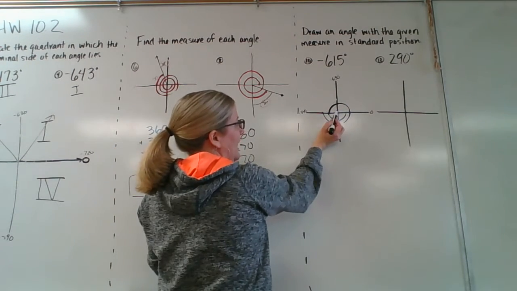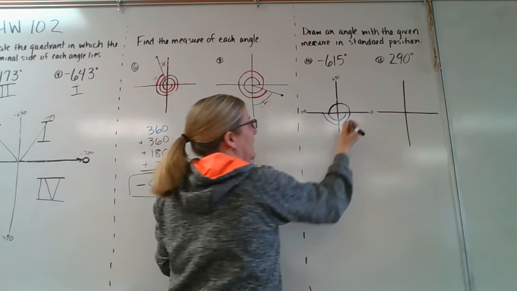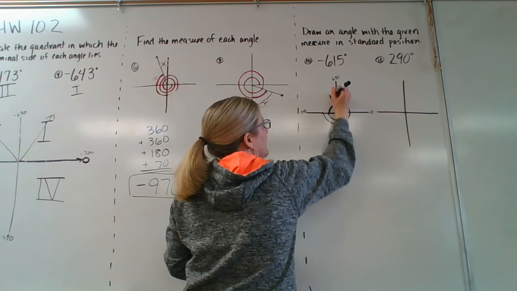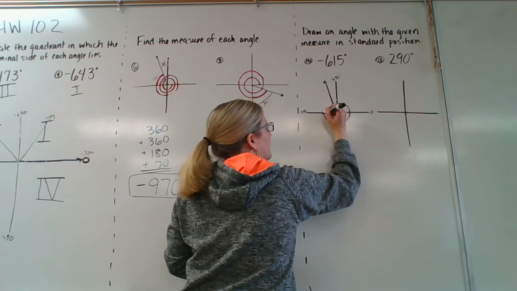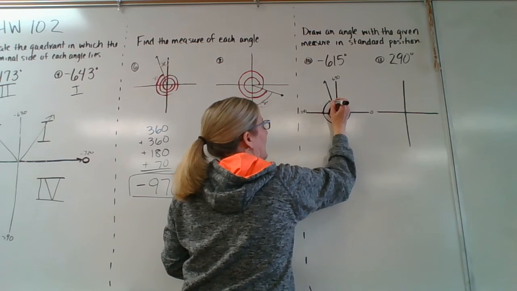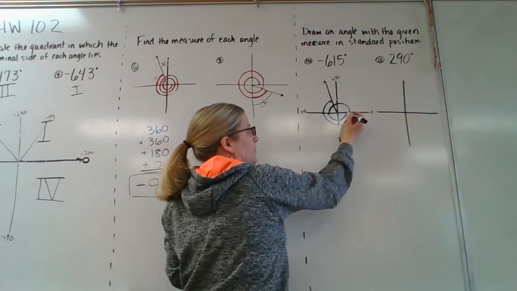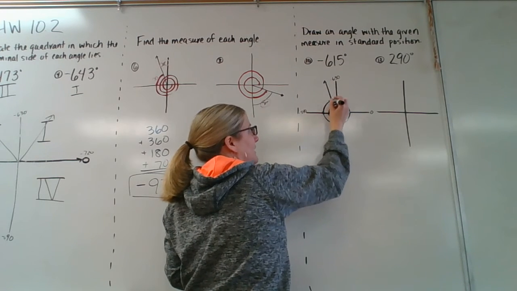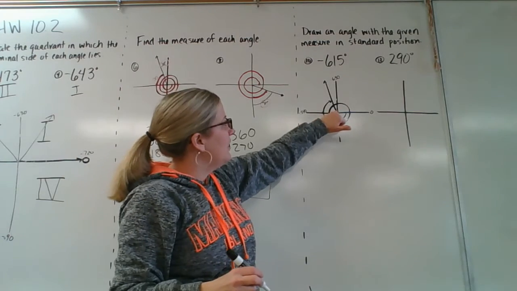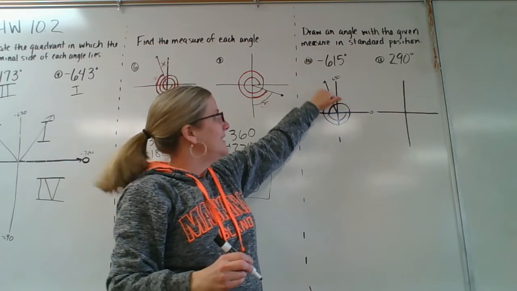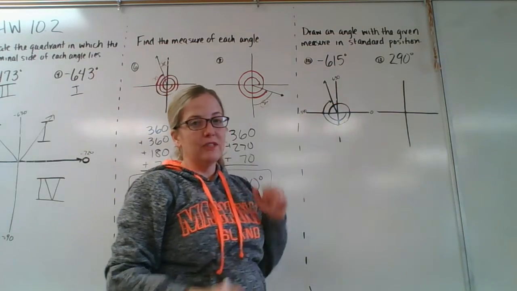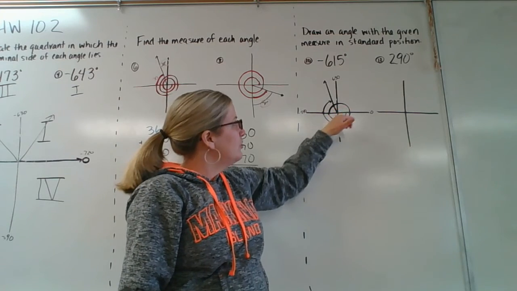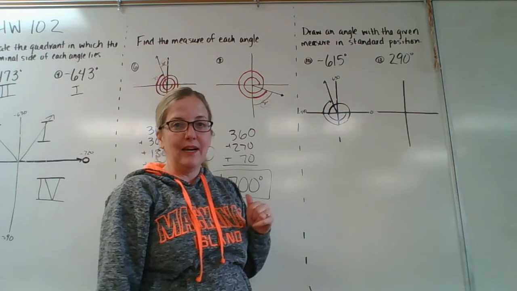So I better not see an angle drawn close to 540. It should be drawn closer to 630, and that angle of rotation needs to show that that is where I stopped. So you draw the rotation starting at 0 that you went around and around until you stopped right there. Then we draw the actual angle. That is the actual angle that measures negative 615. This just shows the rotation that gets me there.